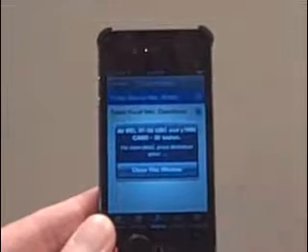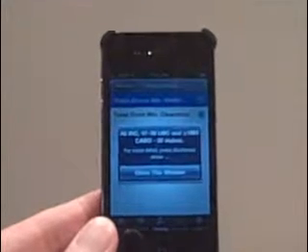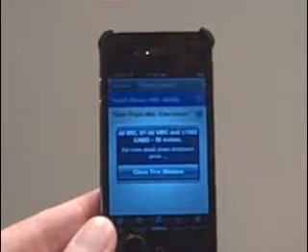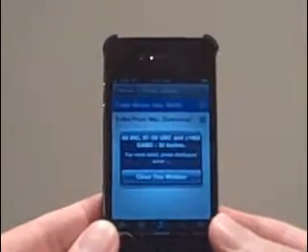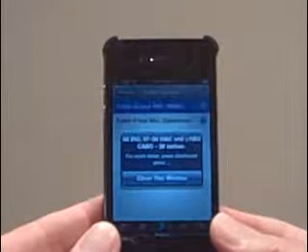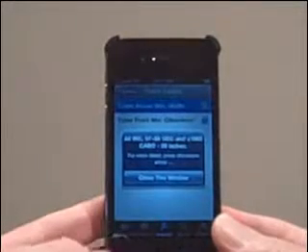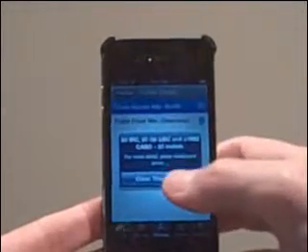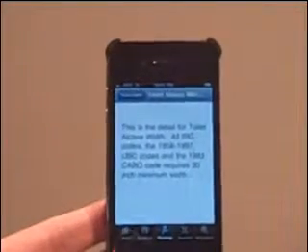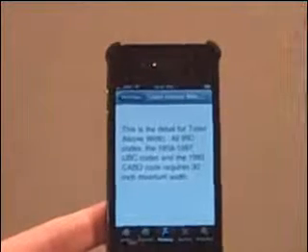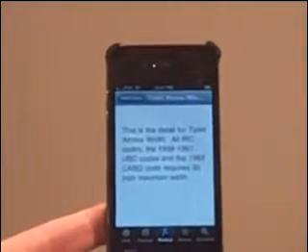It shows me in a short, succinct message what code, or codes, are applicable, and what the minimum distance in this example is. This says all IRC 97 through 58, UBC, and greater than 1983 CABO is greater than 30 inches. You can also, if you want more description, press the disclosure button, and this has in full English sentences what the code is for. We could put as much information in here as you wanted.